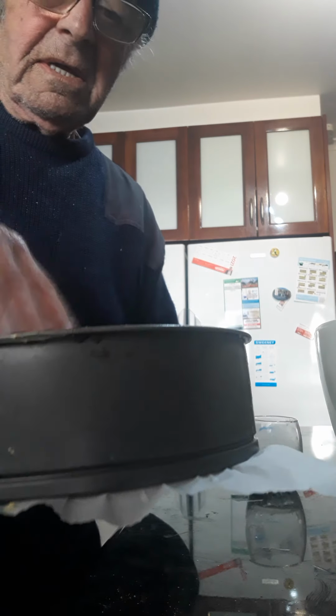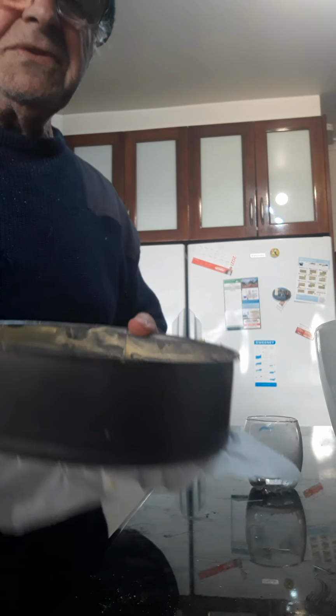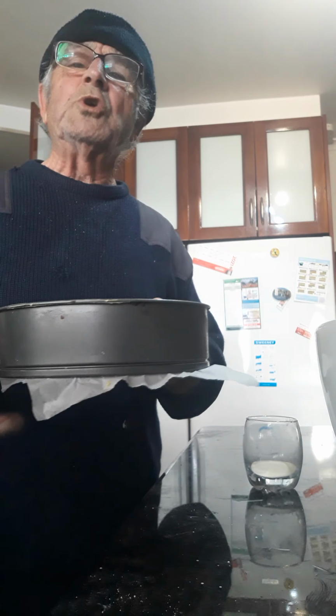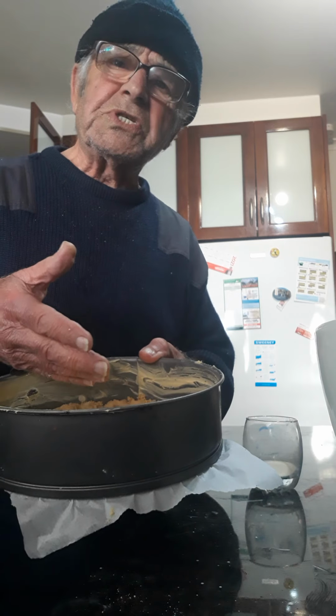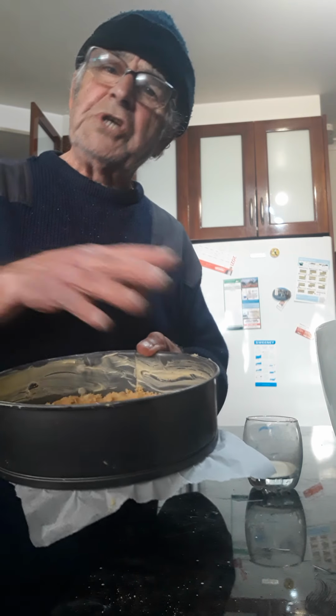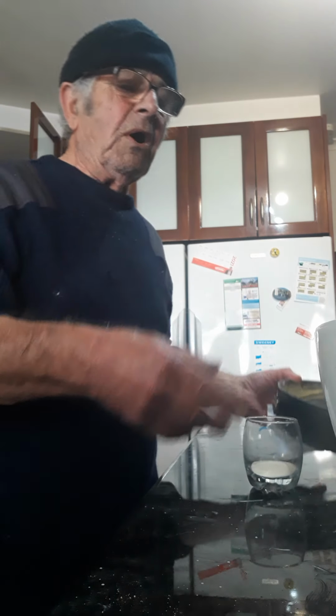This is the wrapping, baking paper underneath. And it is good. I pour it and I put it in the fridge overnight. We'll show you tomorrow. And then on top, you can put coconut, you can put crushed nuts, melted chocolate, you can put cherries, you can put fruit, whatever you think.